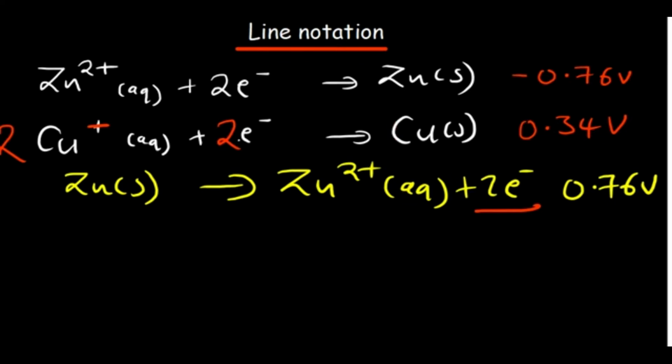This is just the same way we used to work with simultaneous equations. So now let's assume we had the 3 there. As it stands, we would have to multiply the one on top by a 2, everything by 2, so that the electrons will become 6, and then the other one multiplied by 3 would come out that way. So at the end of the day, you have an equivalent number of electrons. Whenever you do multiplications, what you need to understand is the standard reduction potentials remain the same.